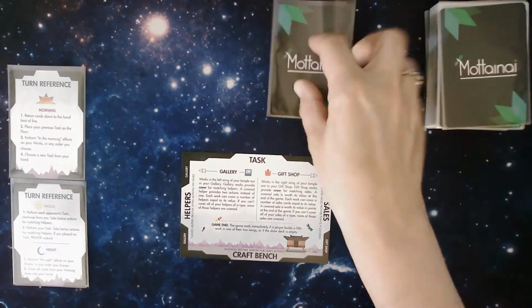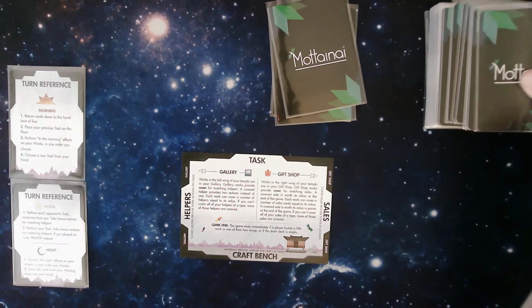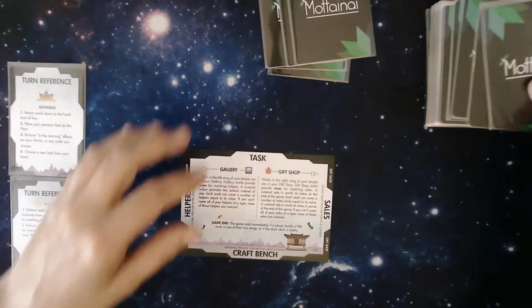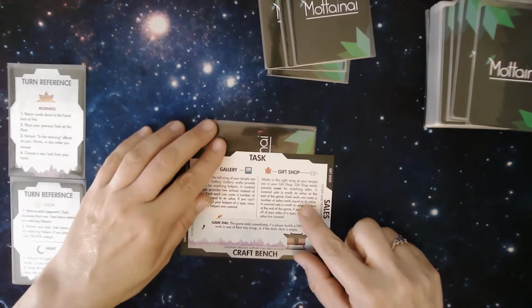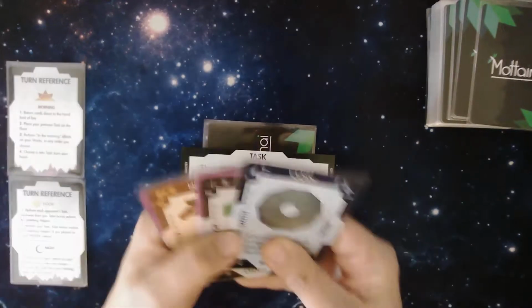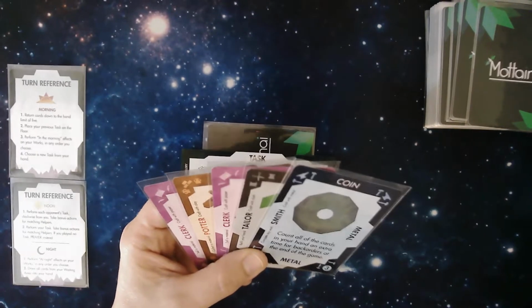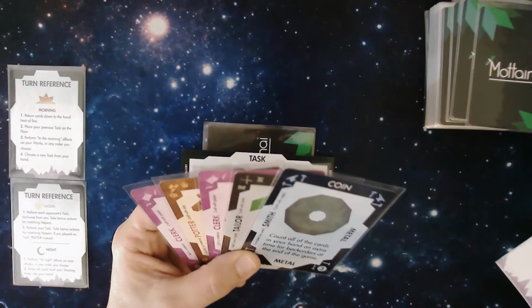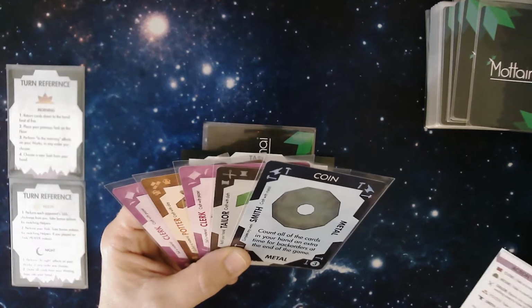I'm going to draw 5 cards to begin with. 2, 3, 4, 5, and 1 goes face down into the task area. And the way to play this is different cards. The cards have varying powers, I guess, or varying things you can do with it.